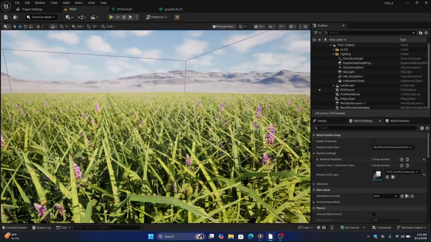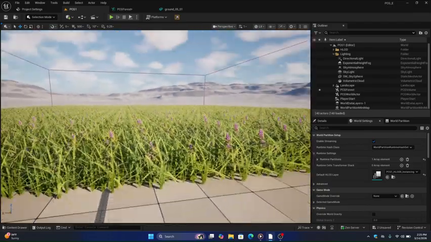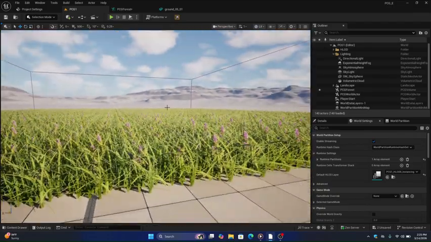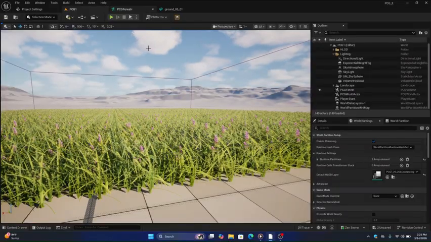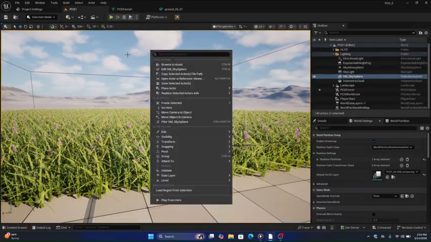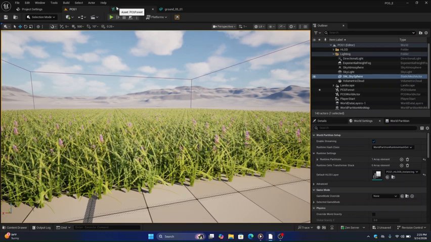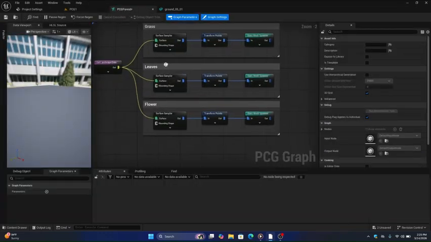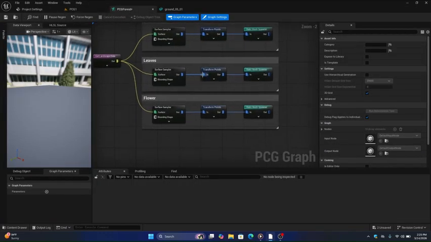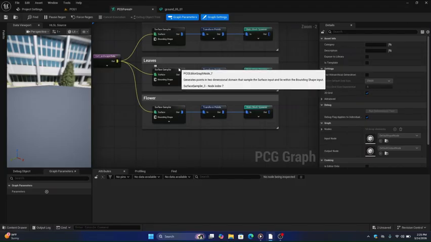You can adjust your values differently. I'm just telling you how to make an environment with the help of PCG. And there's another way to make an environment with foliage. We will also learn that in our coming lectures. But you can play with those values, and it's perfectly fine if you want something different.